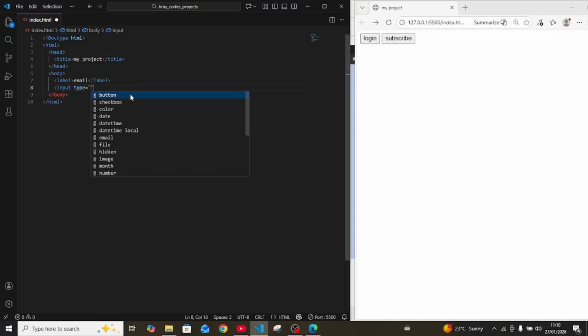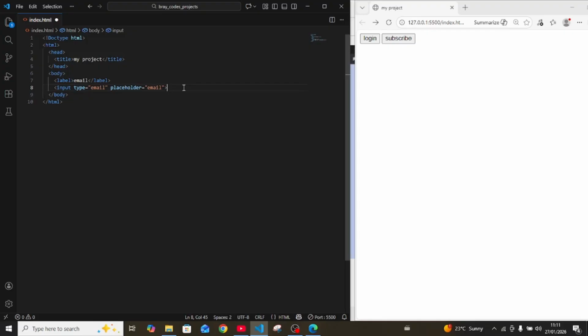Now placeholder of email, and now we close. We press Control S. You've seen.